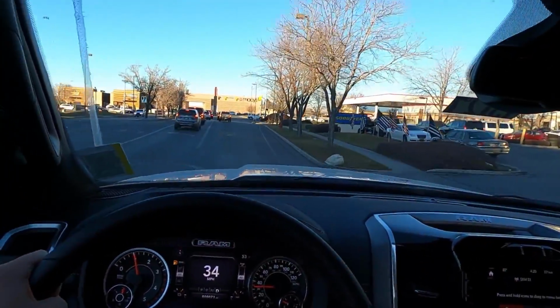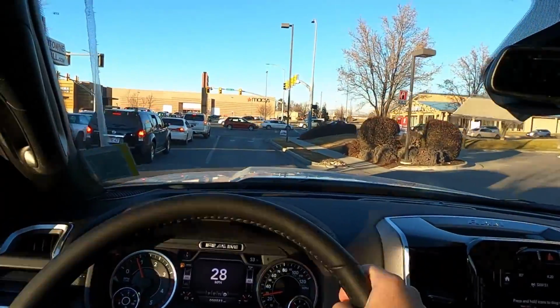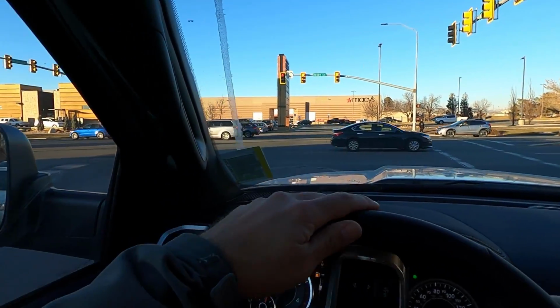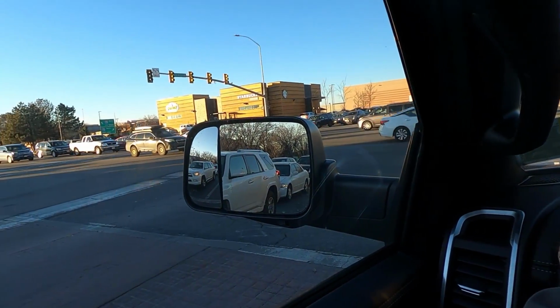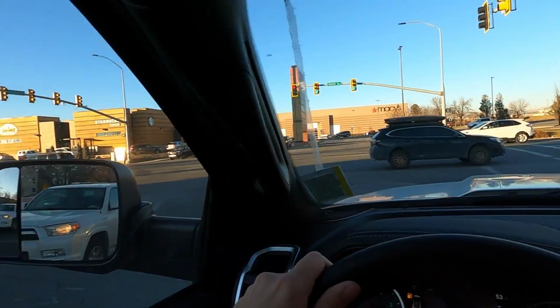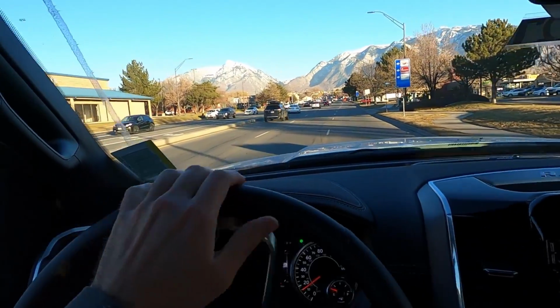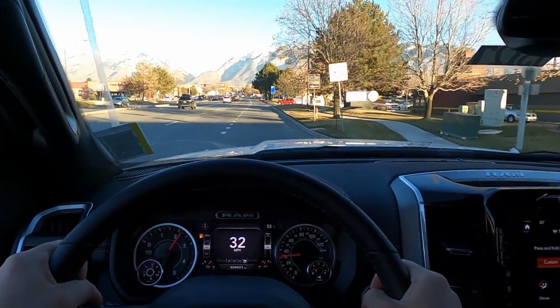In terms of the steering, obviously this is a big, heavy truck, but it doesn't handle bad by any means. It definitely masks its weight pretty well. It's a massive truck, but it doesn't feel nearly as big as you would expect. In terms of the brakes, you definitely have to press into them pretty hard. Again, that's most diesel trucks. They have them set up that way. So just get used to that, and understand that you're going to have to put quite a bit of pressure into the brake pedal for anything to really happen.